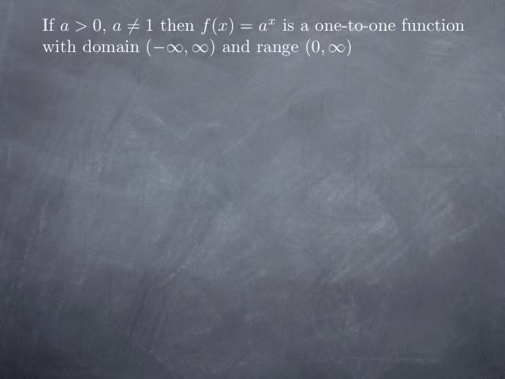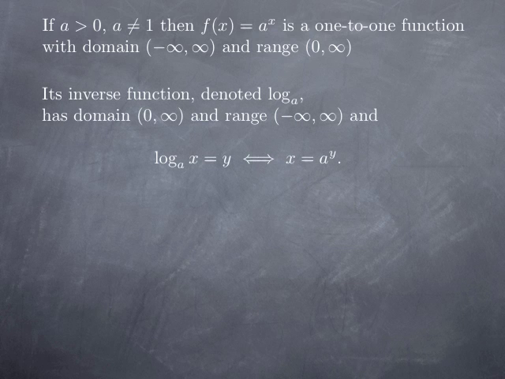Because it's one-to-one, it has an inverse function that we're going to denote by log a, the log of base a, and of course it has domain the positive reals and range all the reals, and it is defined with the usual formula that we use to define inverse functions. In other words, the log of base a of x is y, if and only if x is a to the y. What that means is that the log of base a of x is the power to which we have to raise the base a in order to get x.